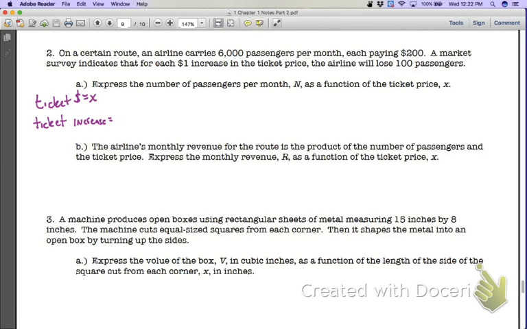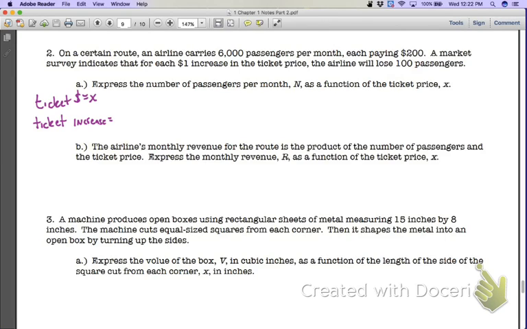Well, it's $200 originally, right? So how would you know, not really X plus 1 or X plus whatever, how are you going to figure out how much the price went up if the original cost is 200? 200X. But you want to know how much the price went up. So say if it was $273, how much did the price go up? How do you know that?